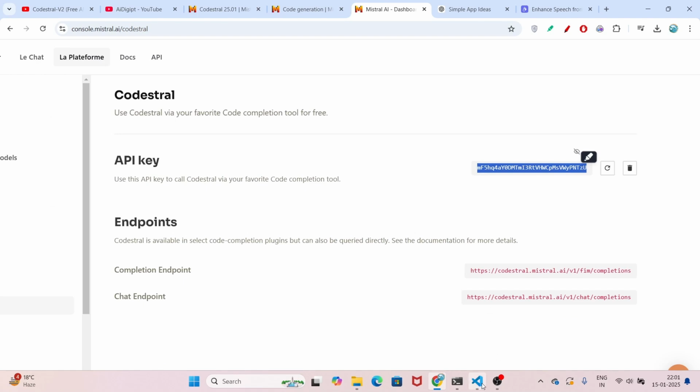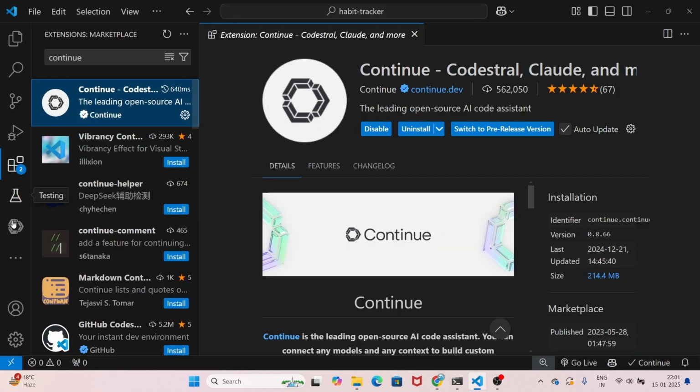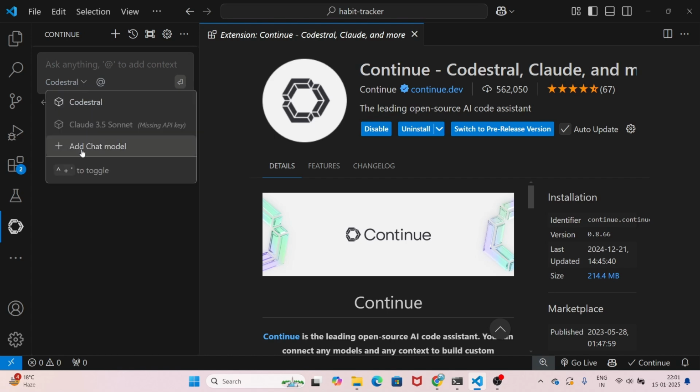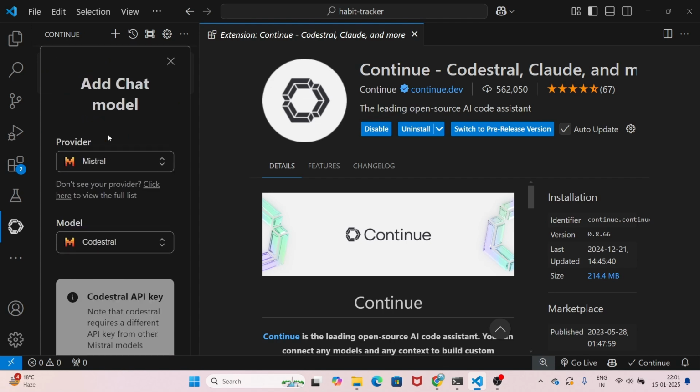Now go to your Continue extension, and on the left hand side you will find this extension icon. Here you have to do the setup. You will be able to see this arrow, next to follow my cursor. Click on this arrow, click on add chat model, and select the provider as Mistral and the model as Codestral.